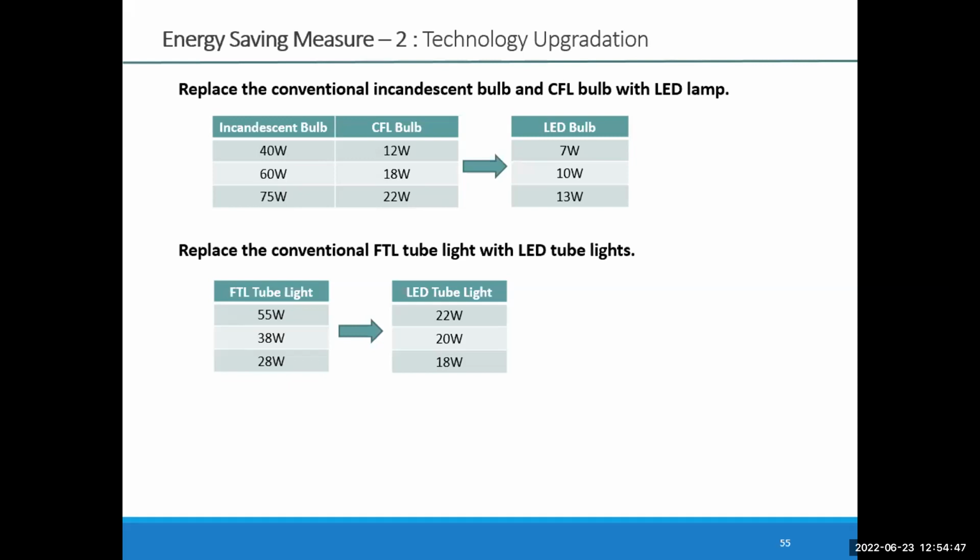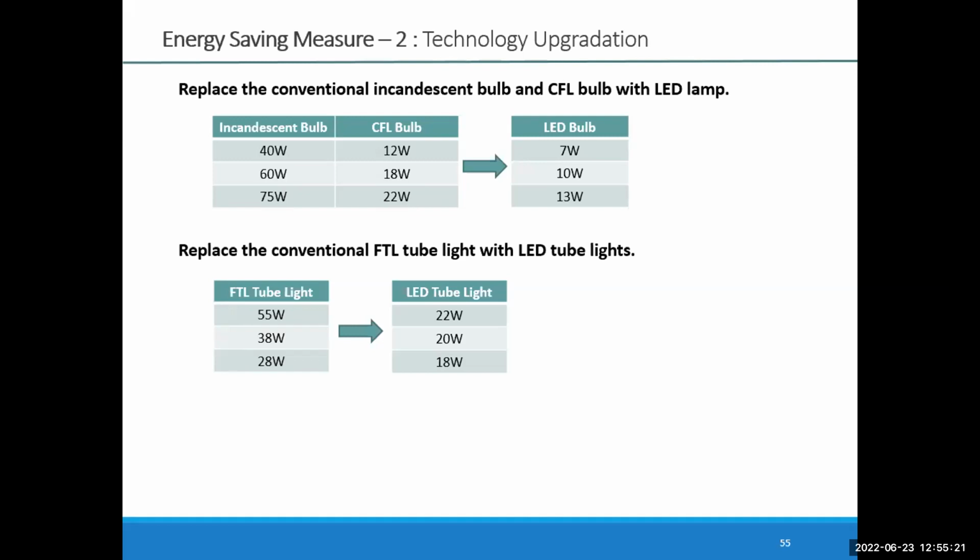So the basic terminology for lighting, to find out the efficiency of the light, is called luminous efficacy. It is a measure giving the lumen per watt, meaning the quantity of light emitted for a given input electrical energy. So that is the main deciding factor to actually replace your old conventional lamps with energy efficient lamps.